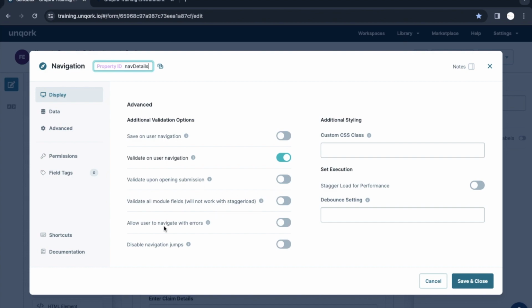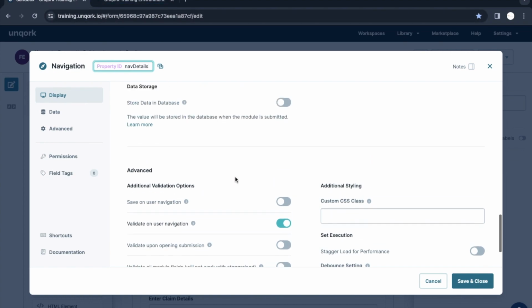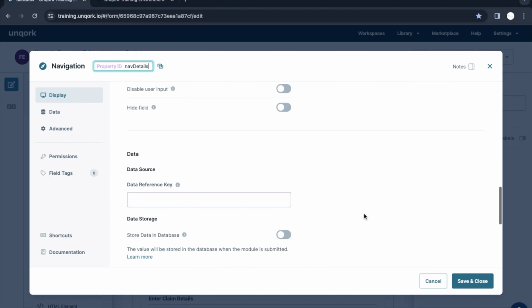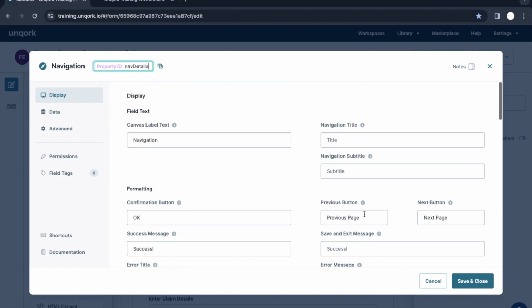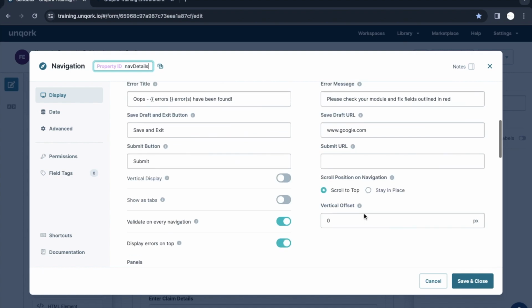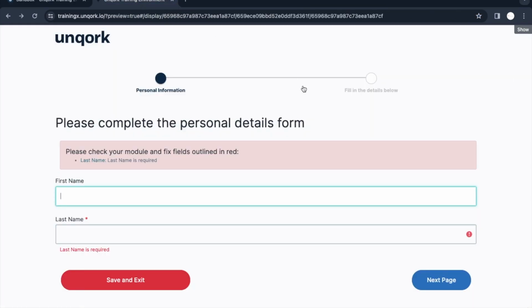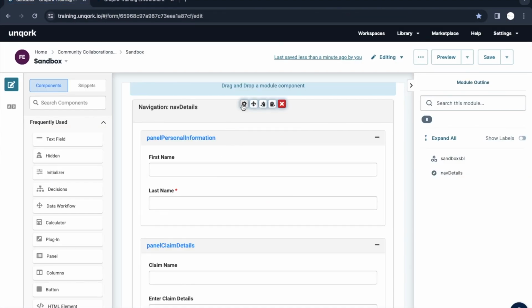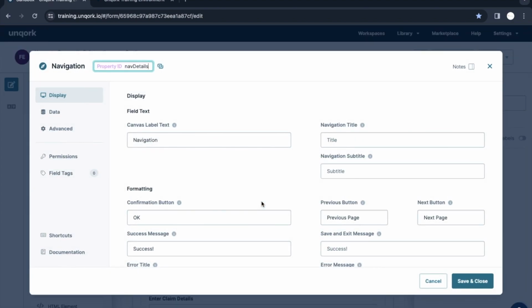And other things are like display navigation jumps. So here you can see what that means: whether to disable navigation jumps if the user clicks a bubble, which means, in case of vertical layout, as we had seen. Let me show you that quickly. Where was that? Okay, it was vertical tabs. Okay, it works with the normal layout this way also. You don't need a vertical layout for it.